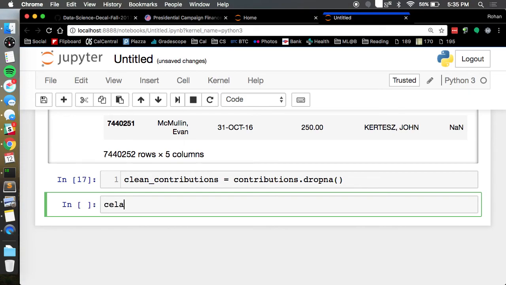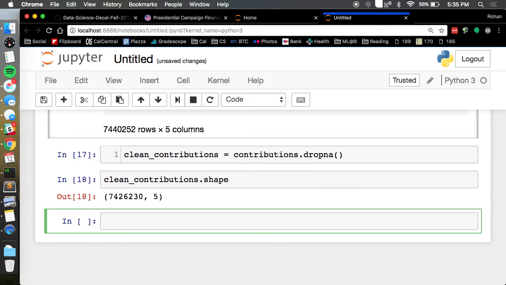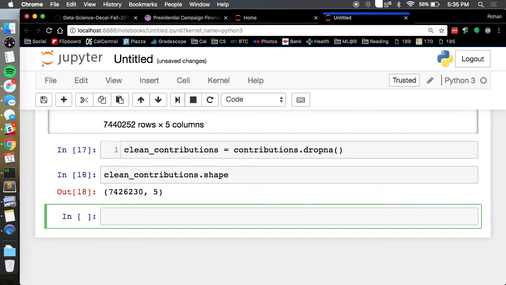Okay, so now we have our clean contributions. So we can do clean_contributions.shape to take a look at what our shape is, and we get something like this. That basically means that we have X amount of rows and 5 columns. Now we want to verify that what we did in dropping the rows is accurate.